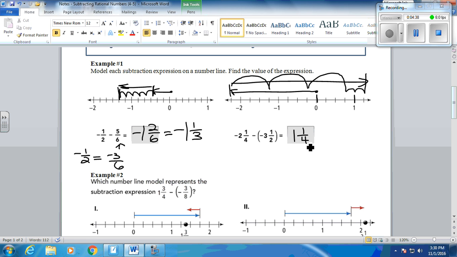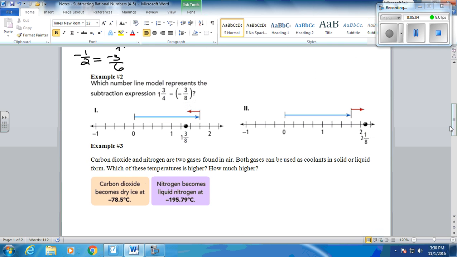As you can see, modeling the rational numbers on a number line is not as simple as modeling the integers. You can still use the number lines to estimate what your answers would be, but they're not always extremely efficient if you have different denominators, and especially when we start getting into larger denominators. Go ahead and give number 2 a try. I think this one will be very similar to what you will see on your practice. And I chose choice 2 on this one because, again, you're starting off at positive 1 3/4, and then when you subtract a negative, you actually turn and go to the right.